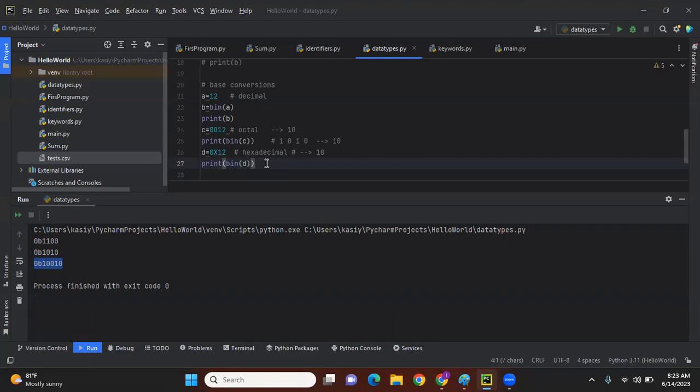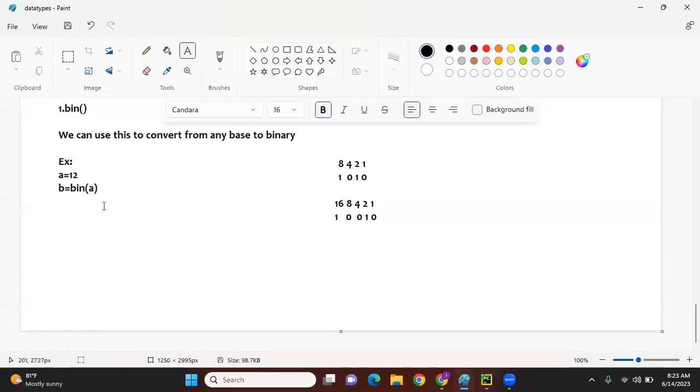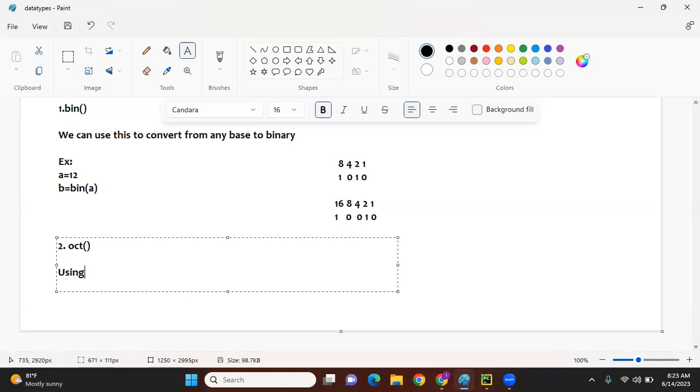For that, they have given one more function called oct. Using this function, we can convert from any base to octal form.